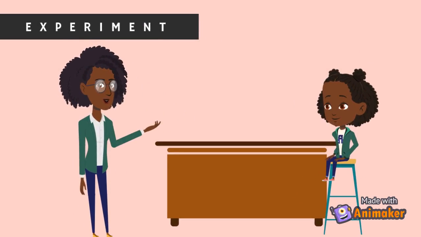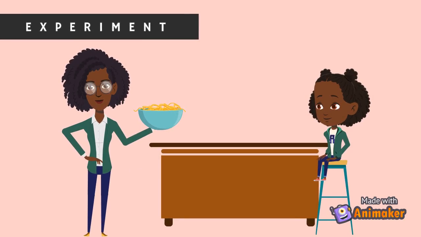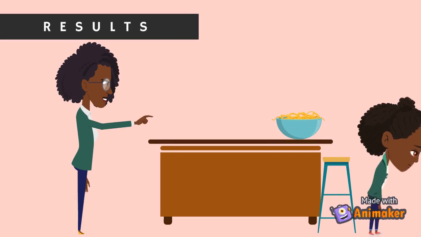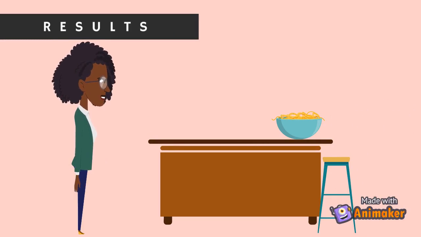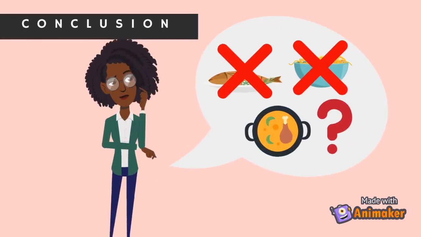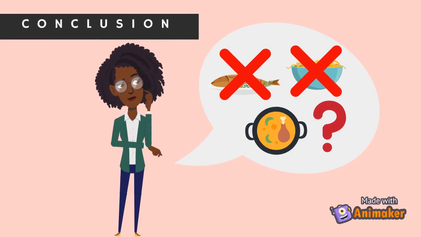Conduct an experiment. How do you think Beatrice experimented in this example? Beatrice tests her hypothesis and serves her daughter spaghetti the following night for dinner. Gather results and conclusions. After serving her daughter spaghetti, Beatrice gathers results from Cassandra's reaction. Based on Cassandra's disapproval of the food, she concludes that Cassandra does not like spaghetti for dinner. After the experiment, Beatrice concludes that her hypothesis was incorrect.